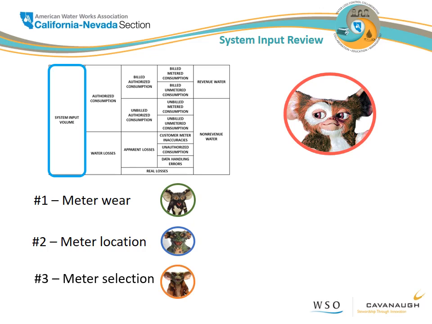Next, we get to the gremlin that is meter selection, and this one is probably more intuitive on the customer side, but I think we all are familiar with the notion that it does matter what meter we put in at a particular location for a customer's usage. You can't just randomly pick a size or type of meter. You need to look at the flow rates that are occurring at the facility and make sure that the meter you select has been designed to accurately read within those flow ranges. And if we're not careful, oversizing or undersizing or even misapplication of the meter type can result in supply volumes that are not accurate.